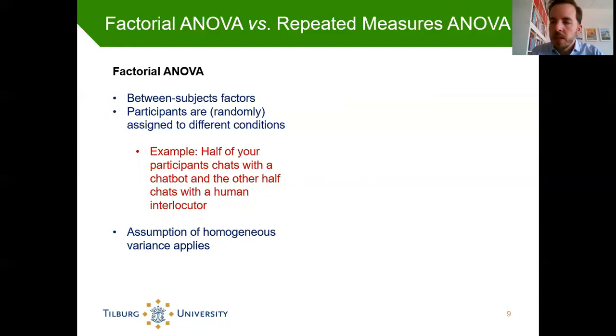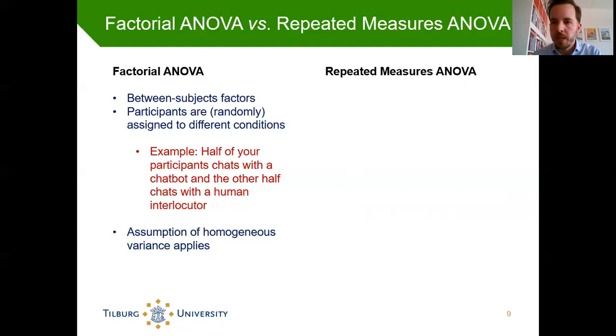Basically meaning that the noise in your data in one group is more or less the same as in the other group. So you can imagine that if in one of your two groups, everybody's sick and nobody's really paying attention to the experiment, you get a lot of noise. And if in your other group that's not the case, this is sort of a confound, right? So this assumption tests whether this noise in your data due to factors that you don't have any control over is more or less the same in the different groups.